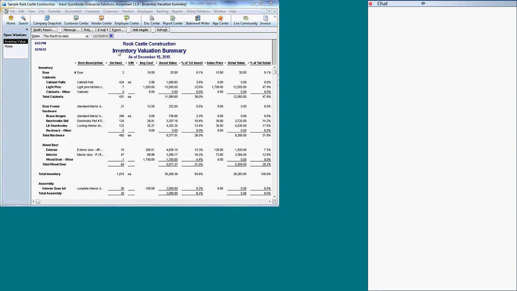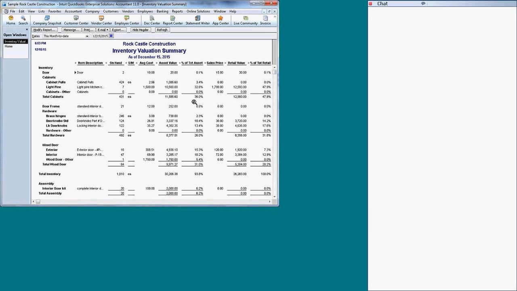First we want to see what your actual inventory valuation is. The quantity on hand times the average cost equals the asset value.